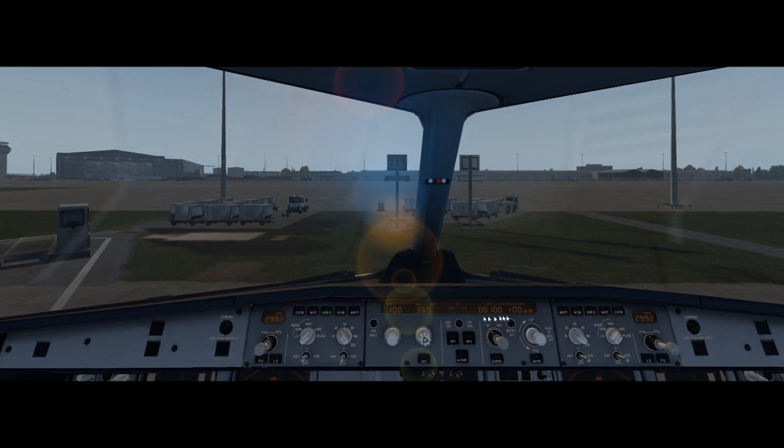Coming across the top here you've got your speed, heading, altitude and vertical speed. Now obviously in managed mode, and I'm not quite sure whether that's quite the right phrase, but in managed mode you push the buttons in and the aircraft just flies itself. Pull the buttons out, you take control.